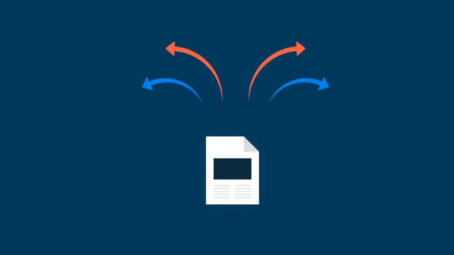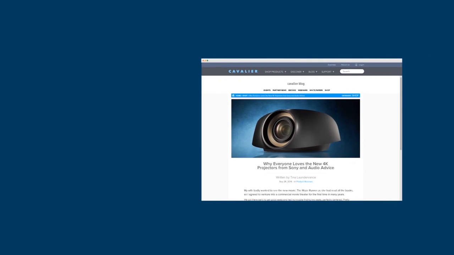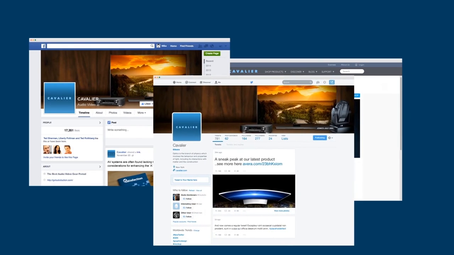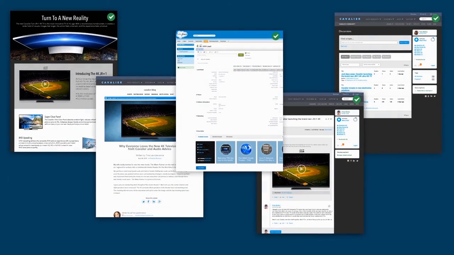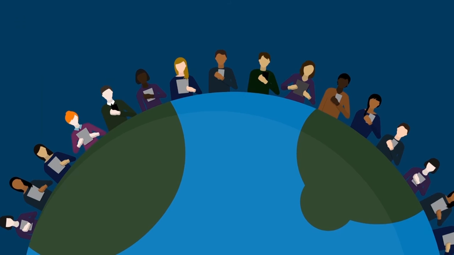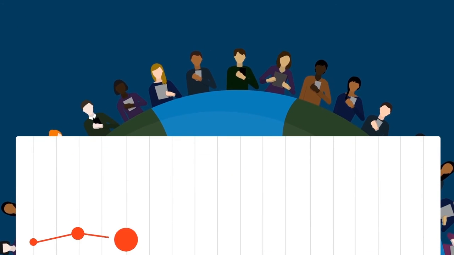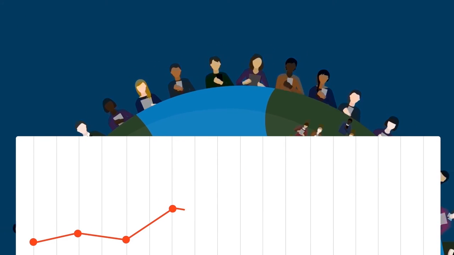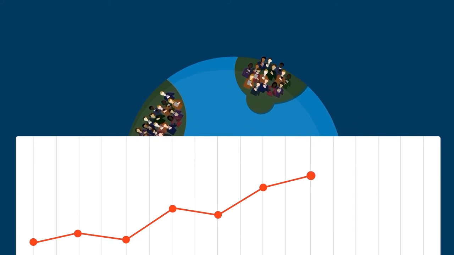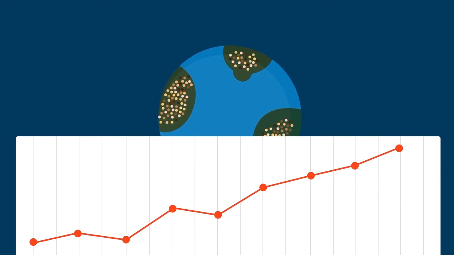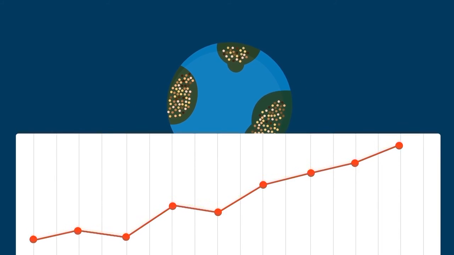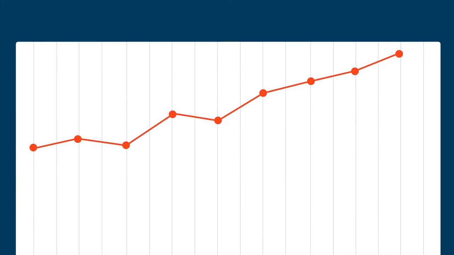Okay, we're ready to distribute our new content to people from the product site, blog, Facebook page, and other social media channels. And our sales team is armed with the right marketing assets. We are primed for launch. Look at those metrics. We've maximized our market reach by leveraging every possible online channel and every customer and employee.